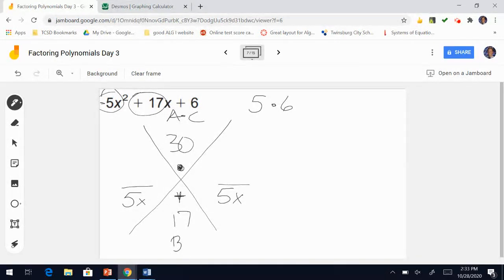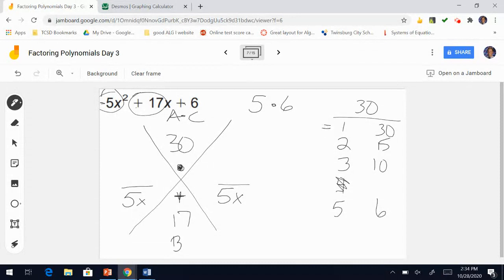So now I'm looking for factors of what? I'm looking at factors of 30 that add up to 17. So let's just count. 1, 2, 3, 4, hey. Okay, 30 divided by 1 is 30. 30 divided by 2 is 15. 30 divided by 3 is 10. 30 divided by 4, that doesn't work. 30 divided by 5 is 6. So I have 4 pairs of factor friends. So there's 8 factors that make up 30. Since both are positive, I don't need to worry about the signs.